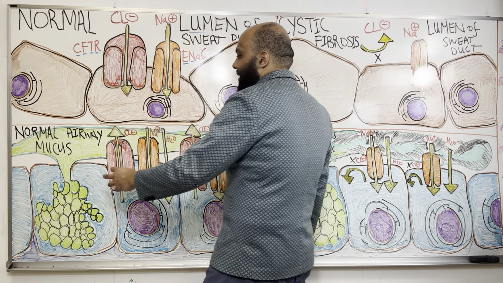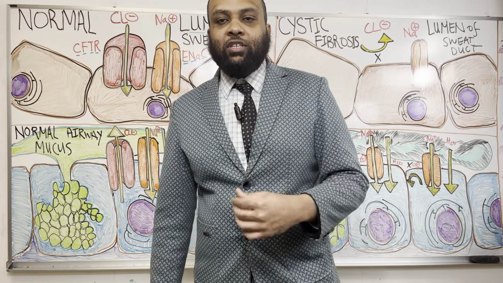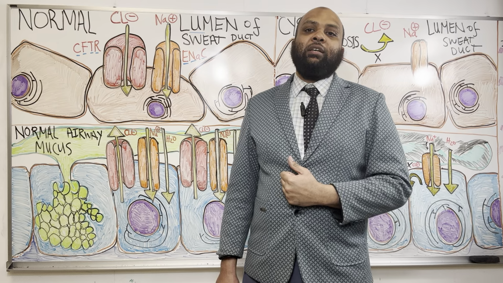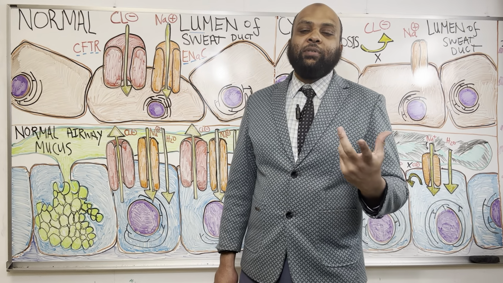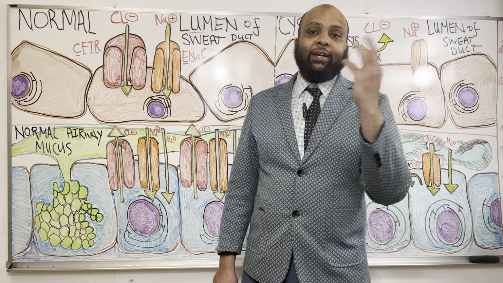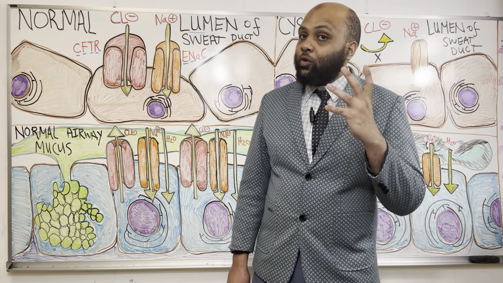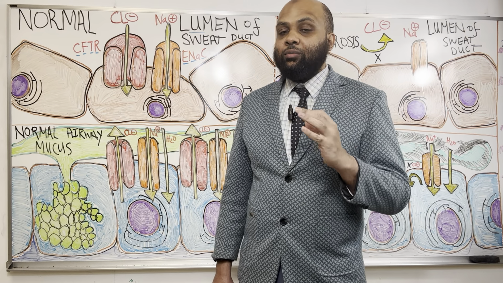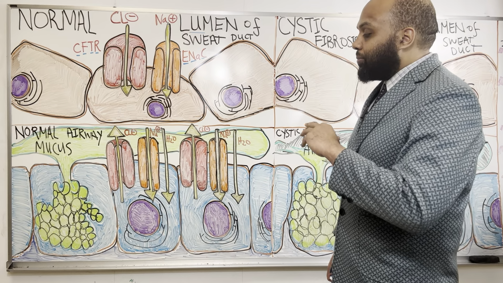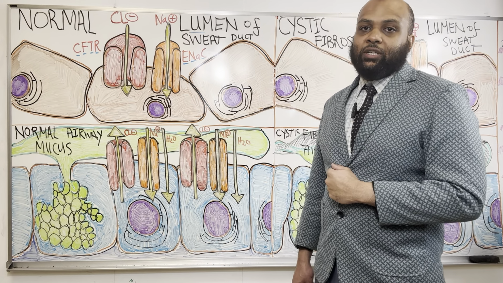And you see that obviously in our respiratory system, there's a lot of mucus. This mucus traps these microbes and traps the necrotic debris and traps all of the pollutants that come into the airway. But this mucus has to be full of water. So the problem with cystic fibrosis is, what is the problem with cystic fibrosis?